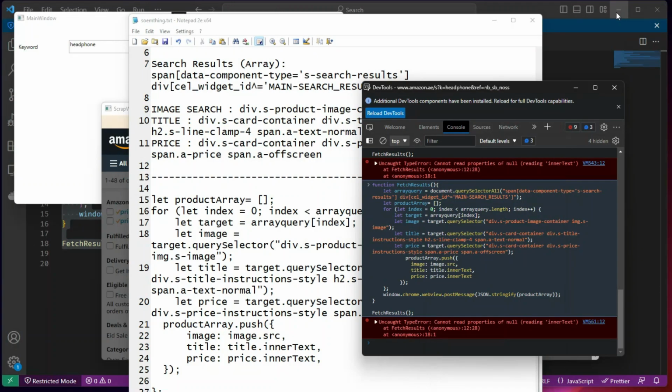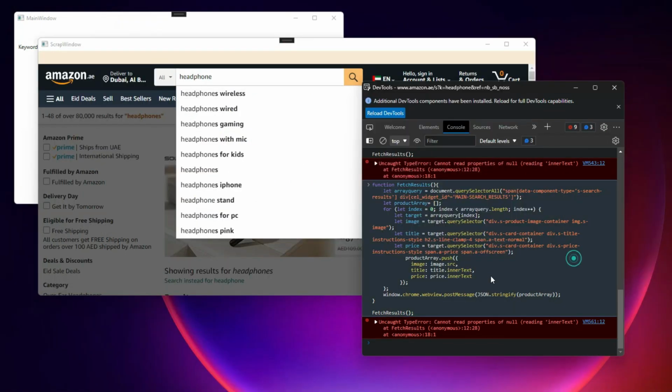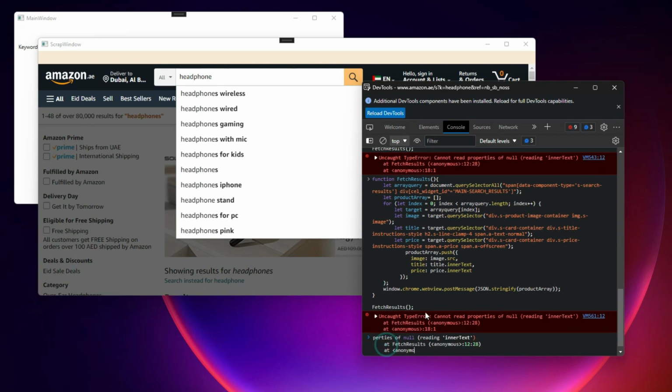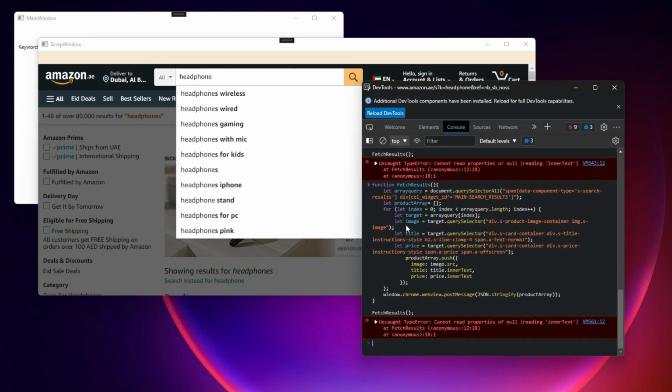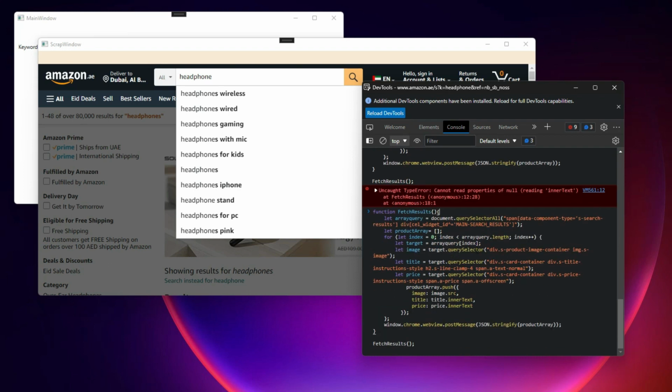So what we do, we need to fine tune our query. So instead of doing all this, I will do something. I will go up and let's remove this product search for us again.